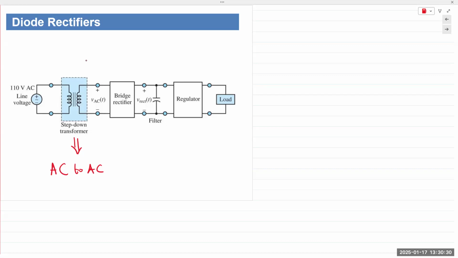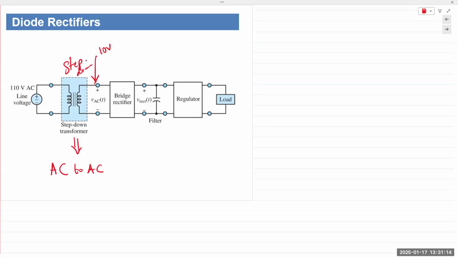Okay, the same principle applies here. Every single adapter that we use for our consumer devices has a transformer inside it. Whether you plug a television into the wall or a DVD player, a desktop computer, a mobile phone charger, your tablet charger, they all have rectifier circuits and transformers inside. It plugs into the wall outlet. That wall outlet has 110 volts. That is stepped down to our desired value. Let's say 10 volts. Okay, 10 volts.